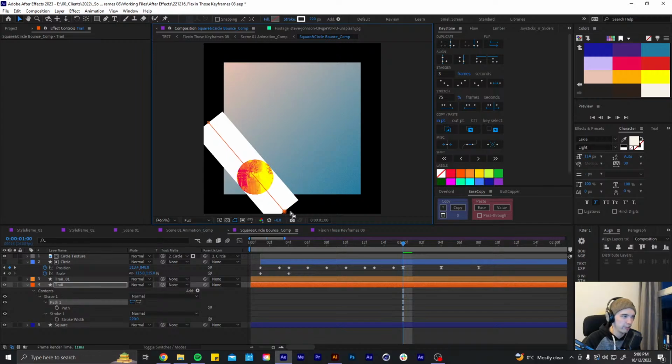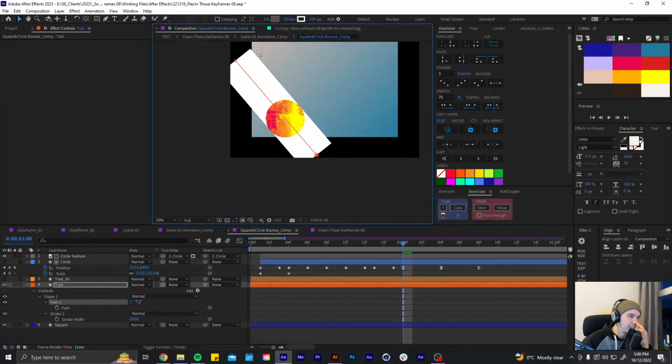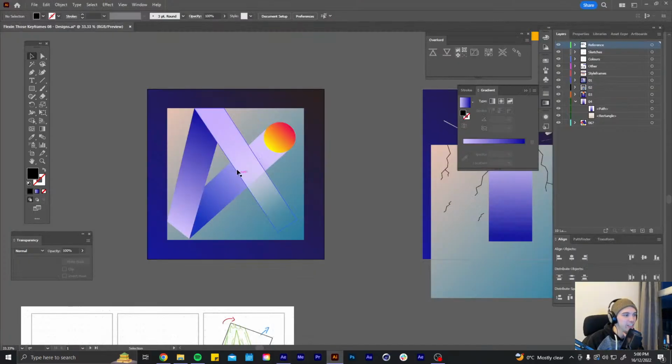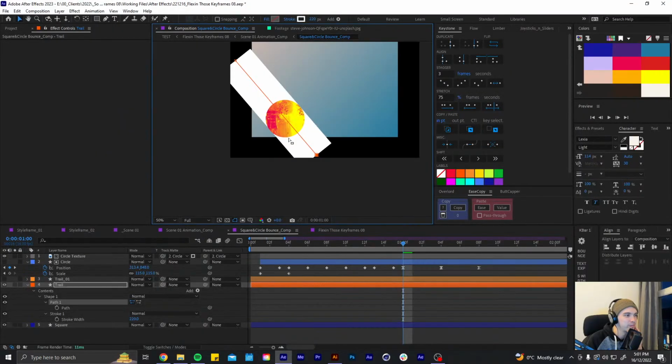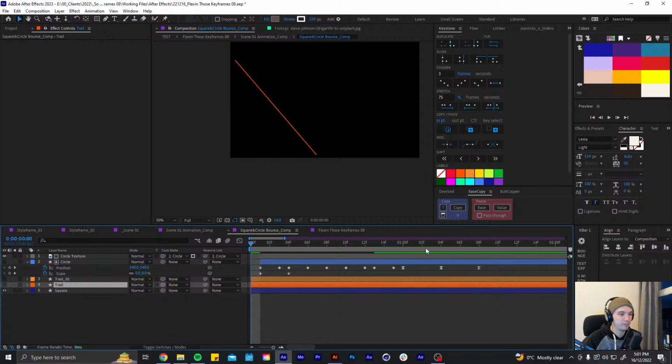Cool. I think I'm gonna have to do something like this where it's not leaving any open spaces, and then I can just trim paths it into the shapes I need and then mask all the points inside the square. Yeah, I'm gonna do it like that.